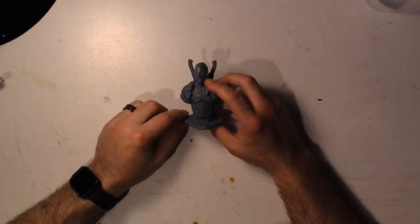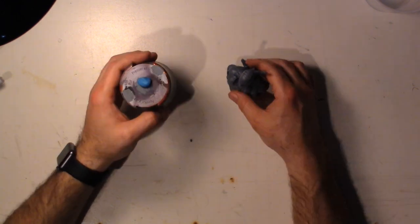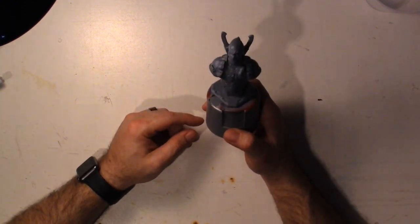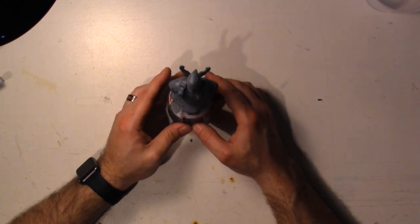All right, so we have our model now. We're gonna paint it. Plain old paint cap, and I put a little fun tack on there. And what I do is I take the model and I shove it right on there. It makes it easier to paint, and you don't get it all over your hands. You have something to grip onto, and you're not touching the actual model, because now we're gonna add some paint.